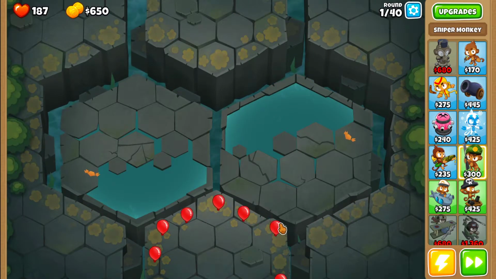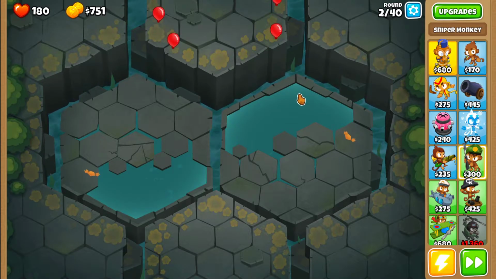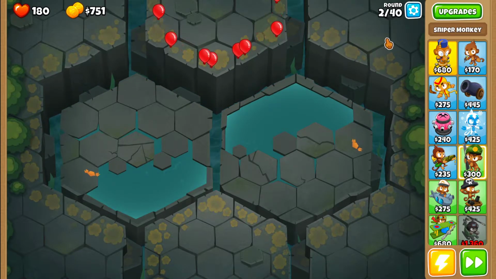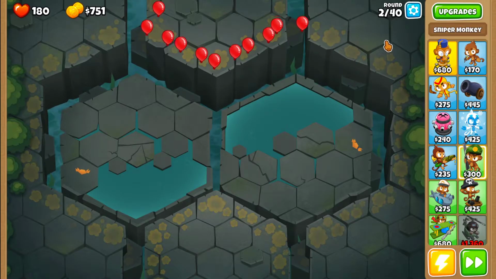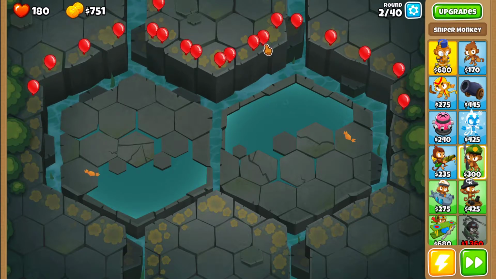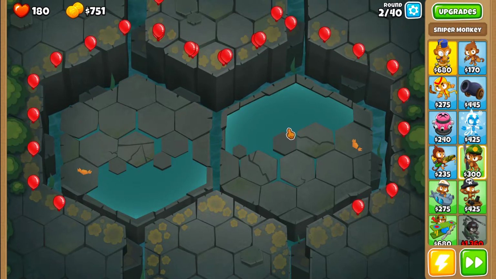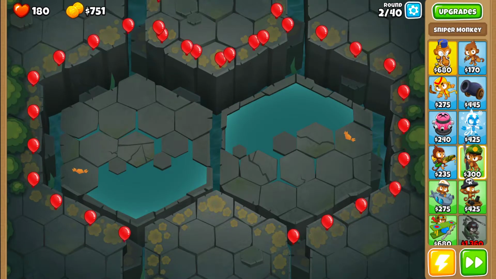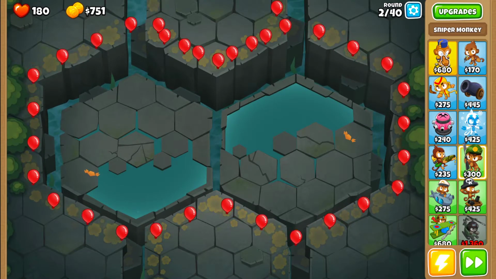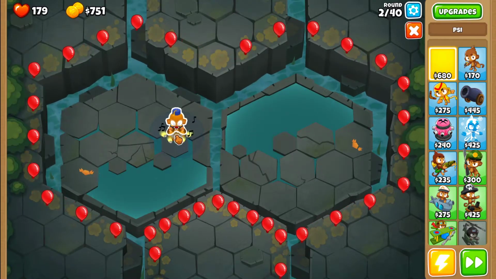I'm not sure about the path that MOABs are gonna follow, for the very simple reason that you need to reach round 40 to actually see what happens. So it might happen that MOABs are gonna follow a slightly different pattern. Maybe they're gonna follow a different one, so just be aware of it. And if you guys have already tried this map, you can tell me in the comments if you already know how MOABs are gonna work.